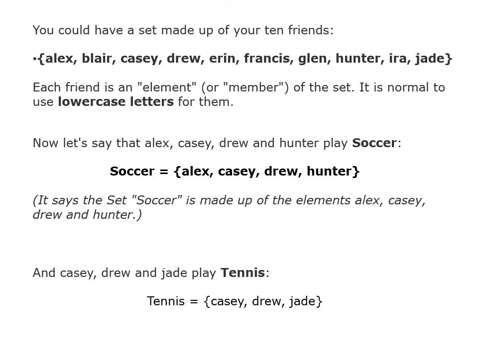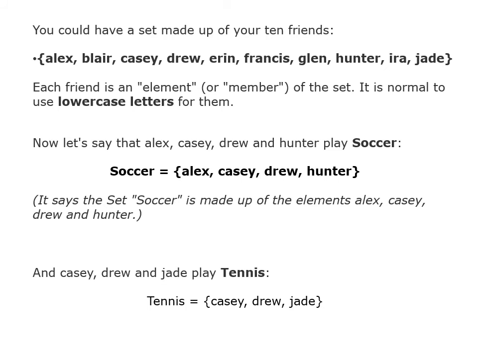For example, in order for you to better understand the properties of a set, you could have a set of your 10 friends. Suppose we have the following list. It is normal to use lowercase letters for them since they are treated as elements of your set. We have Alex, Blair, Cassie, Drew, Aaron, Francis, Glenn, Hunter, Ira, and Jade as your friends. Each friend is considered to be an element of your set.